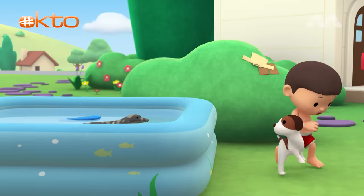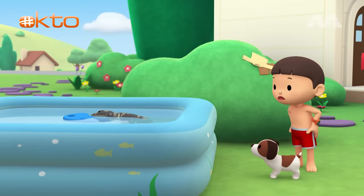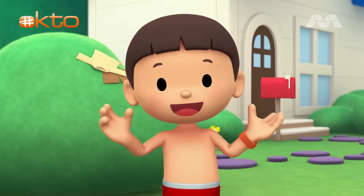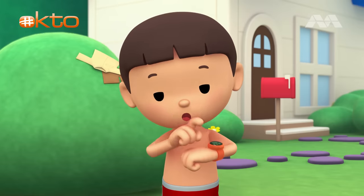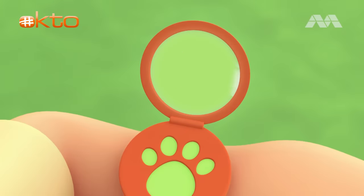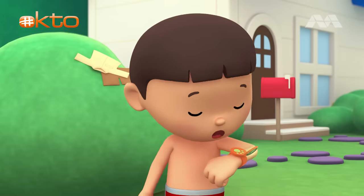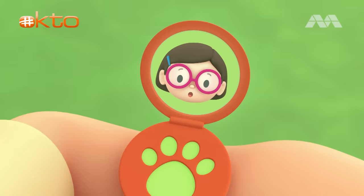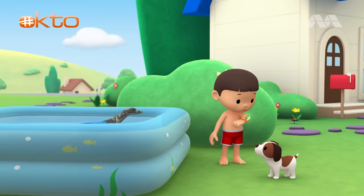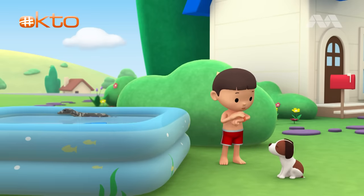It's a crocodile! There's a small crocodile in the pool. Boy, that was scary. You know what we should do? Let's take a photo and send it to my sister, Katie. She is also a junior ranger. Katie, a small crocodile slipped into our pool. Leo, don't panic. That animal is not a crocodile. Are you sure? Of course. Why don't you come over and I'll tell you more? All right, I'm coming up.